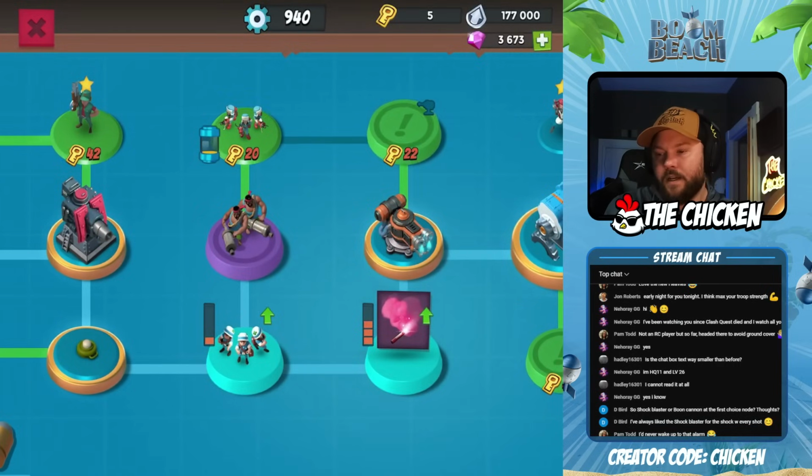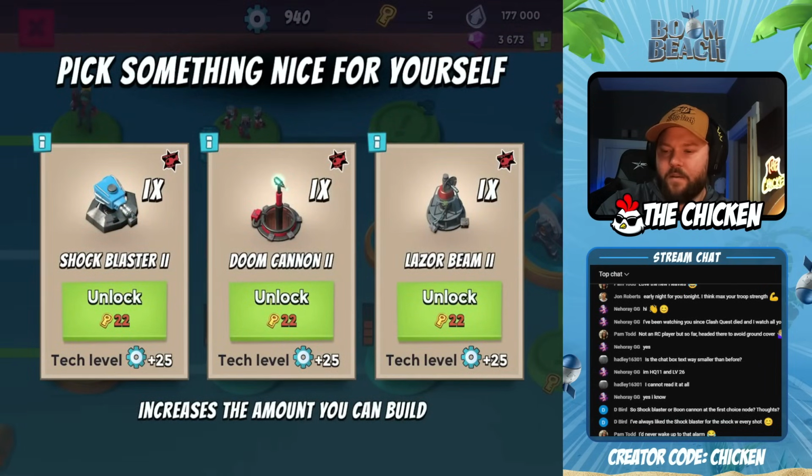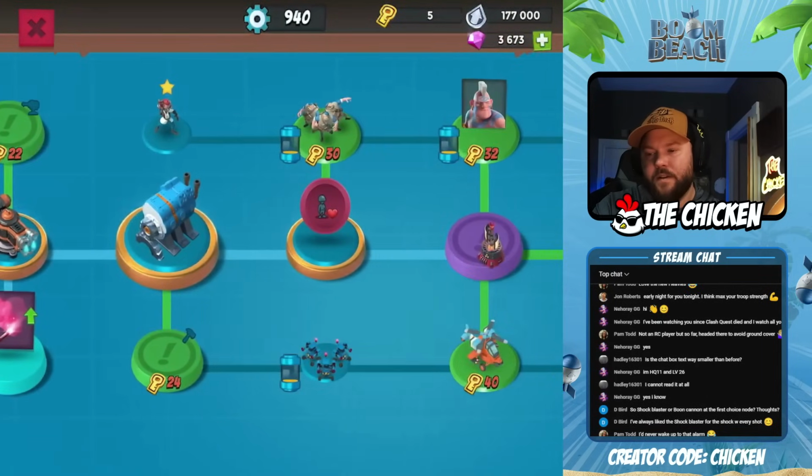So from here, I skipped this prototype. We might go back and pick it up. It's only 22 keys. Out of these 3, I think the Doom Cannon is probably the best pick. But they're all good. Laser beam is going to be good against heavy Zooka players. Shock blasters, going to slow them up a little bit. So you can't really go wrong there.